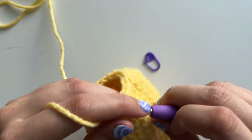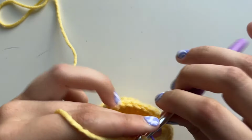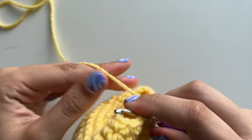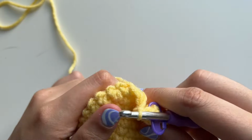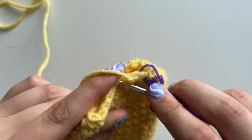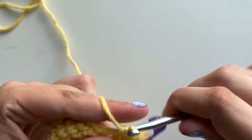Next round is probably what you would have guessed, 1 single crochet and then a decrease. I know it's getting tight, it's getting stiff, but you are physically pulling your piece together, so hang in there, it's okay, this takes a little bit getting used to. 1 single crochet and then a decrease.